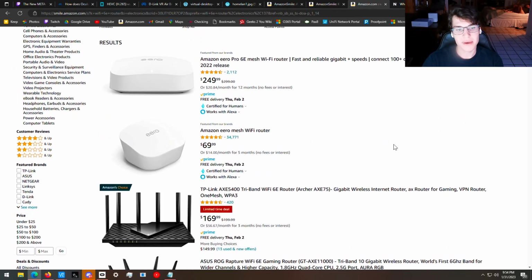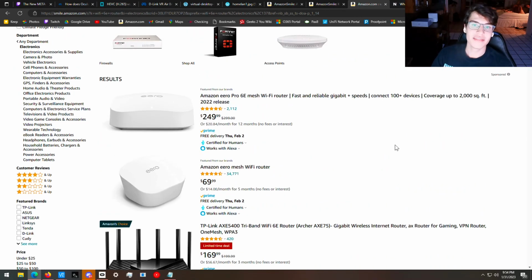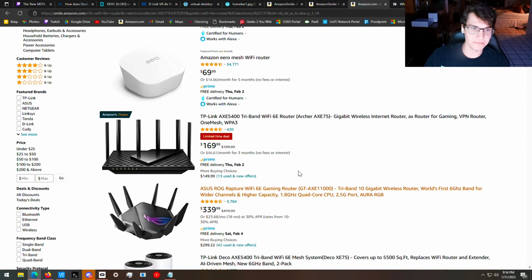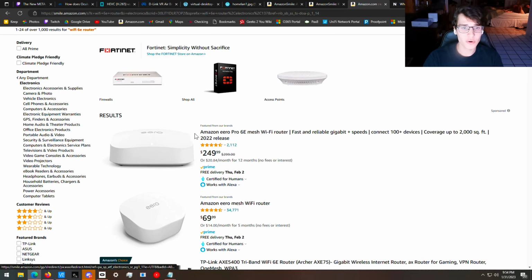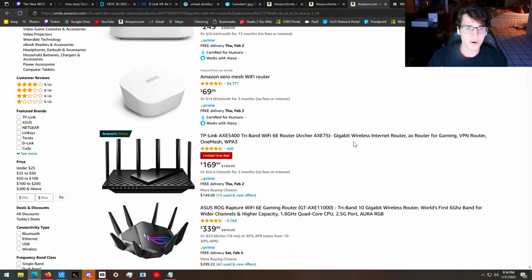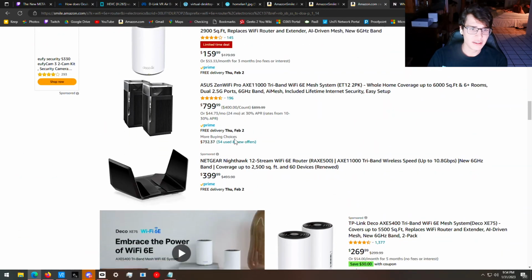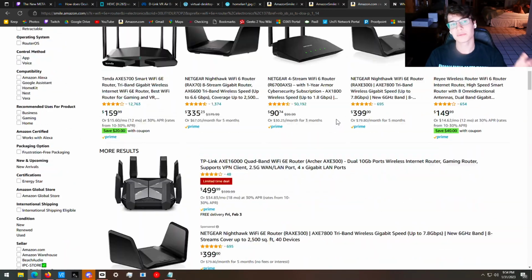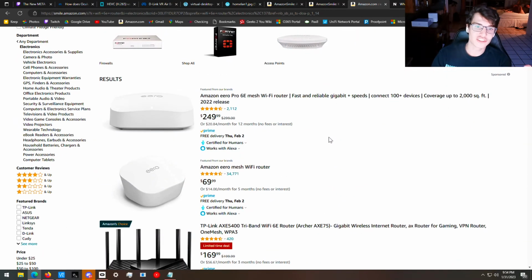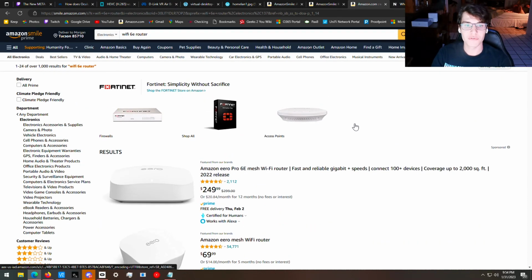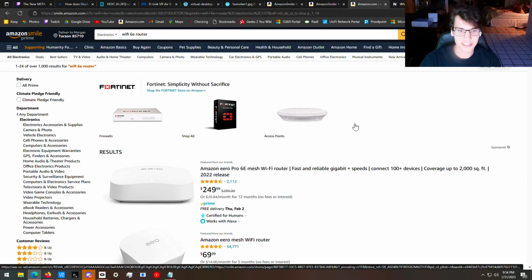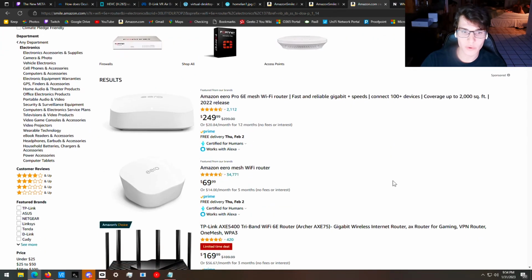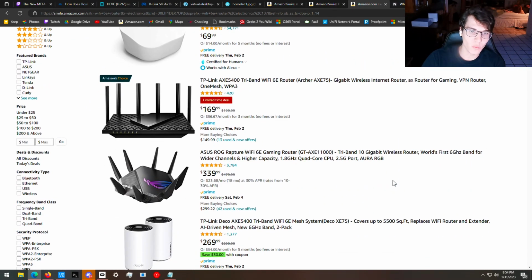So I'm actually going to recommend that if you have a Meta Quest Pro, that you go ahead and pick up a Wi-Fi 6E tri-band router. I do not recommend going with any of the smart home focused Amazon Eeros or the Google Nest Wi-Fi Pro. I don't recommend those because those routers are typically not very configurable. They try to do all the configuration for you, and for a performant AirLink or wireless VR experience, we want to be able to configure our Wi-Fi network how we want it.